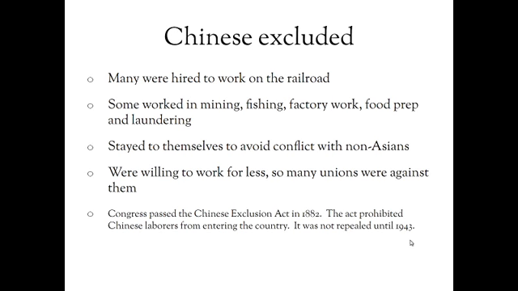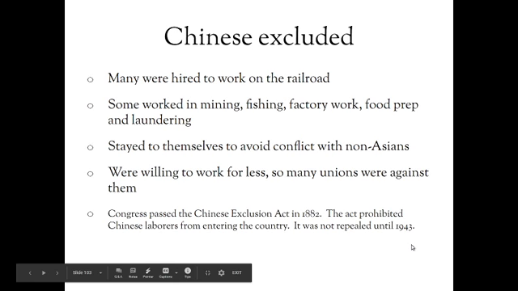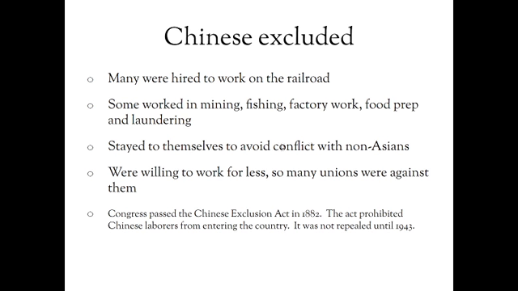So basically, this was the group that was most excluded of all of the races from entering America for a long period of time. Okay, the ones that were able to come often worked by themselves in groups, doing jobs that no one wanted to do for less money. For example, building the railroads.